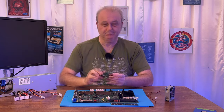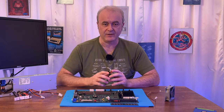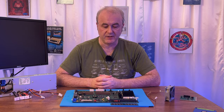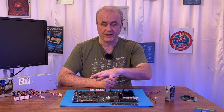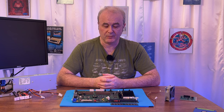In the meantime, I had to work out what was wrong with this machine. I couldn't just sit there and wonder what exactly was going on. So what other tools did I have to look at this machine? I do have a multimeter. With a multimeter, I can check voltages. I can see if voltages are going into various chips. I also have an oscilloscope, a 25 megahertz oscilloscope.